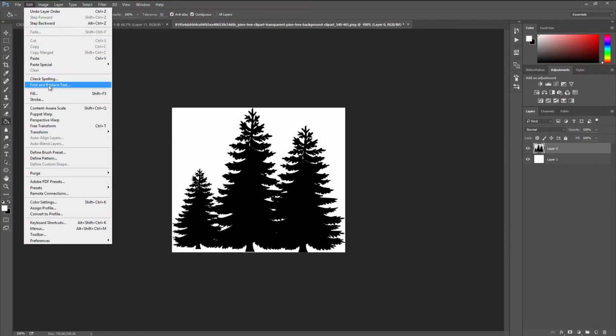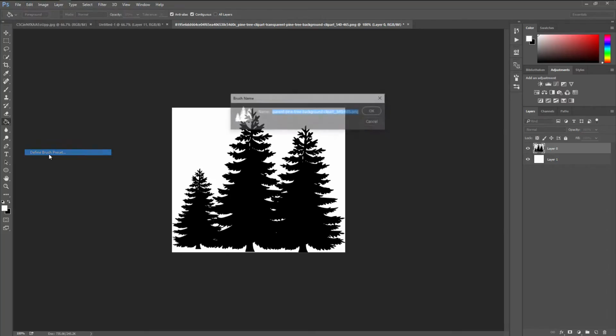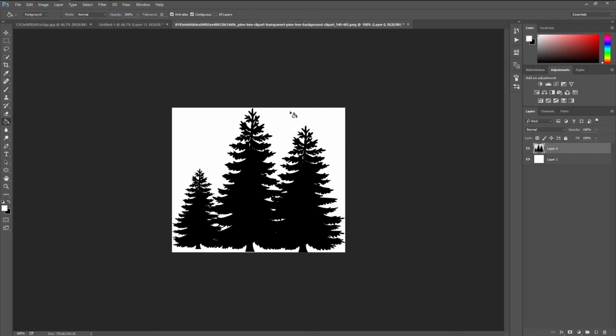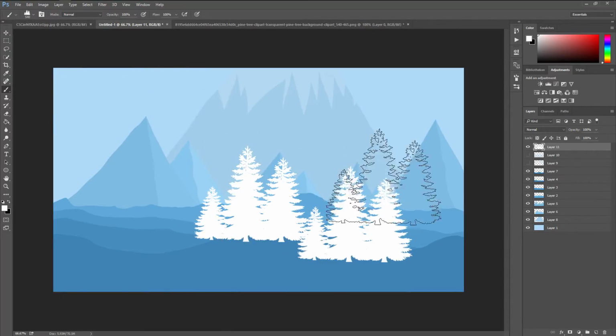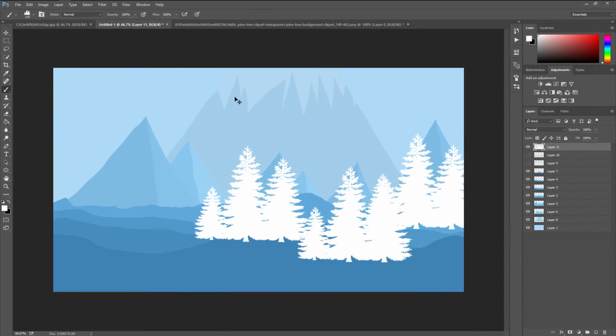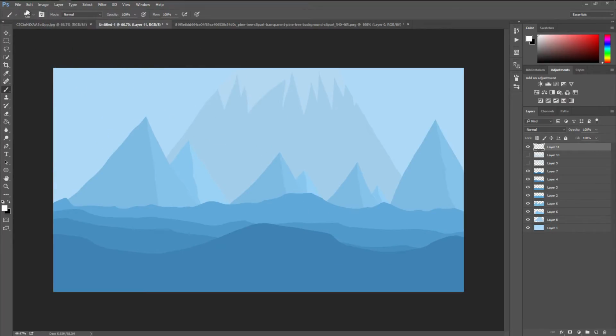Then you want to go to Edit, define brush preset, name it whatever you want. You can just call it pine trees in this case. Just press enter, go back to our composition, and go to the brush, and here we have our brush for the pine trees that we just made.